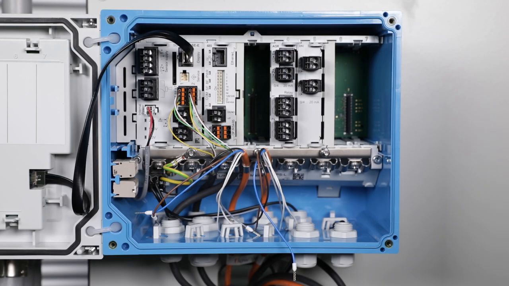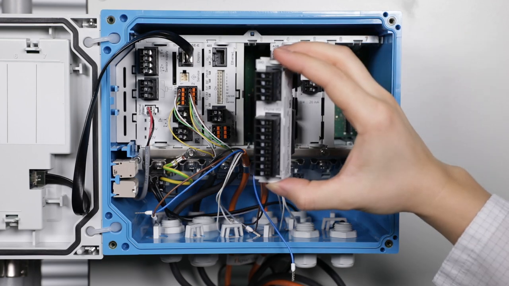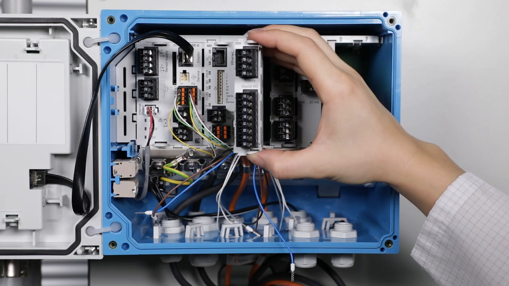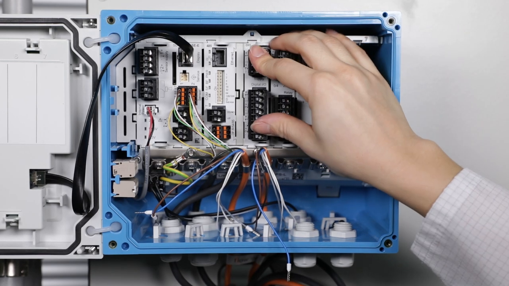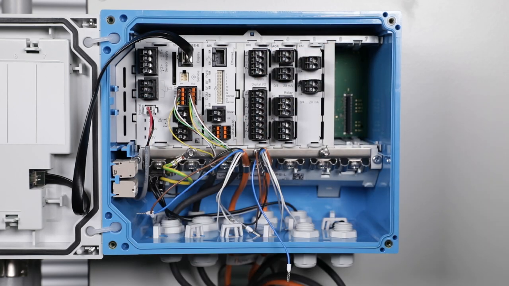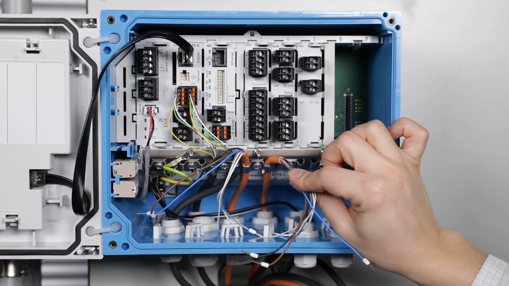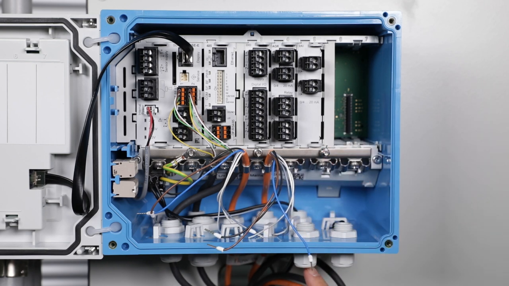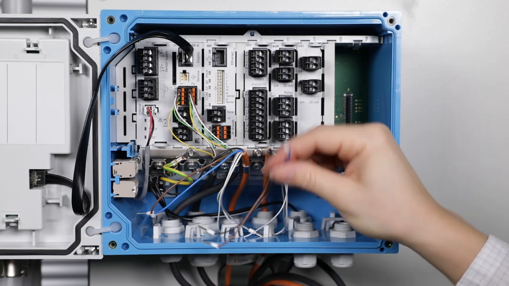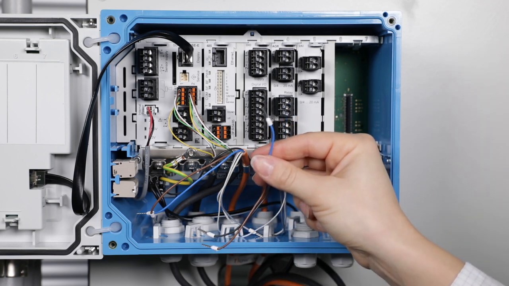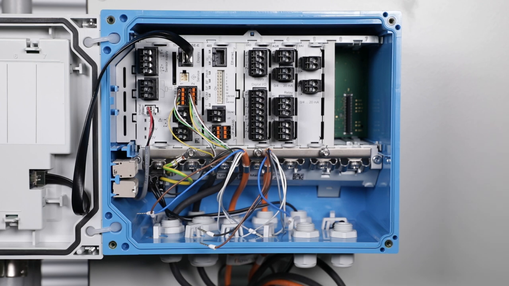The flow switch and the status indication light need to be connected to the Liquiline with the DIO module and the alarm relay. I already prepared the cables. I removed the orange outer cable shielding and guided the cables through the bottom of the Liquiline, and I also applied the ferules at the end of the cables.